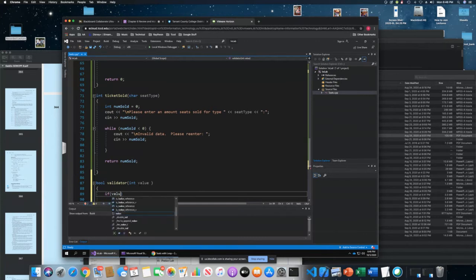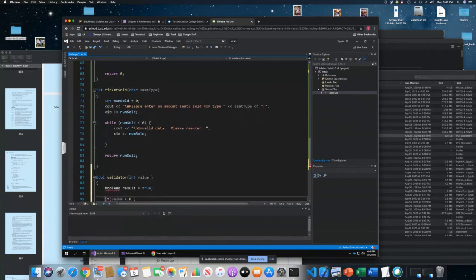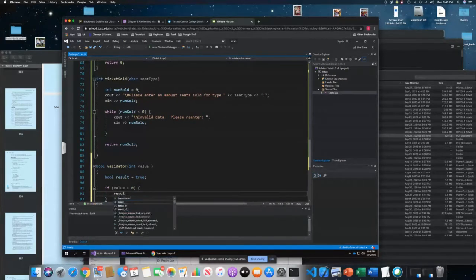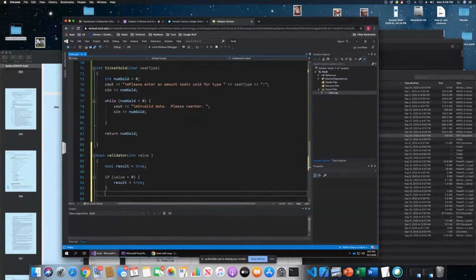Value less than 0. True. Result is true.